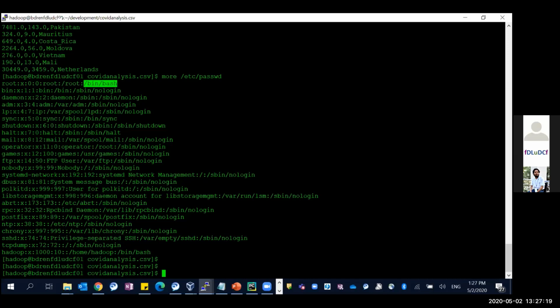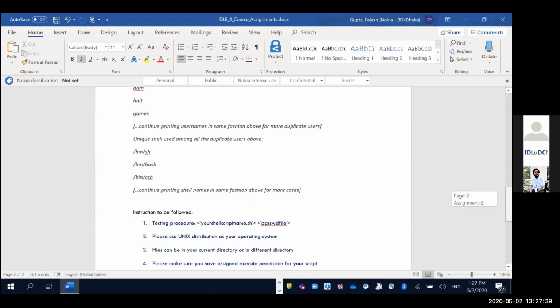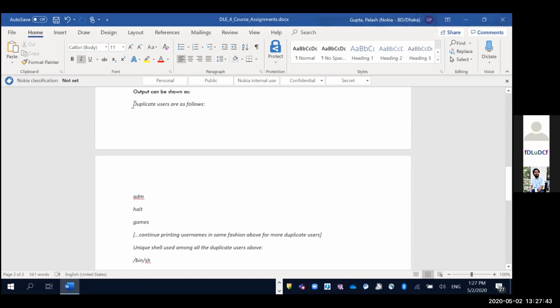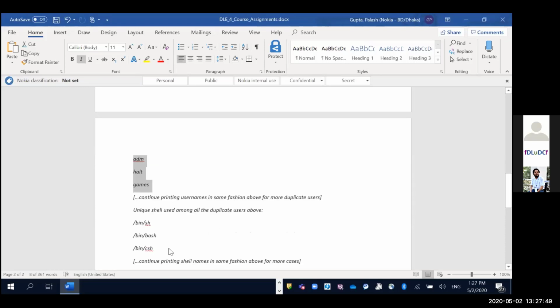The output will be bin bash because they are using the common shell. You need to find out the shells and print out the unique shells, not all the shells of the duplicate users. That's all about the assignment. How you need to print is given in this format, output shown like this. This is one, and the second section is like this.